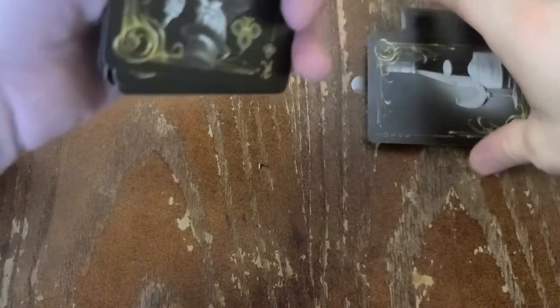Alright, so that one was pretty cool, and because that first one was such a short deck, such a boring deck, honestly, the backing was cool, but there really wasn't much to it. Let's take a quick look.